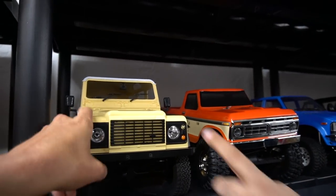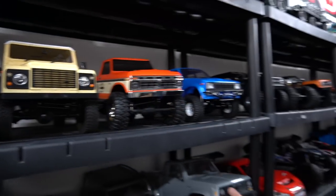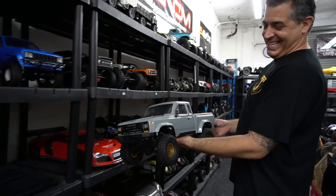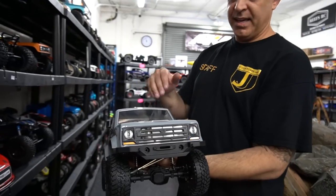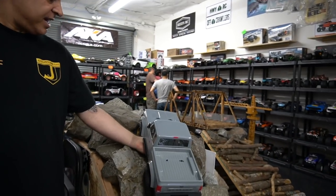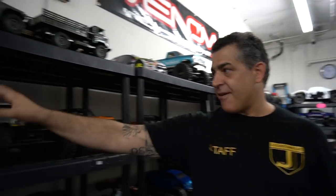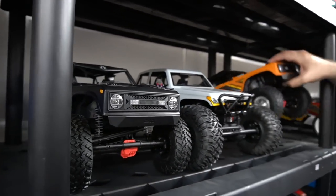For the traditional scalers, we have a few of the RC4WD rigs here. That's the hard body Defender — the four-door. We had the two-door, the green one, but that one sold last week. And also can't deny Element here — the latest and greatest thing on the market. Big shout out to Element and Team Associated, they really did a great job with their 1/10 scale rig. The tires have a really soft compound, and someone was crawling here last week with it and it did really well.